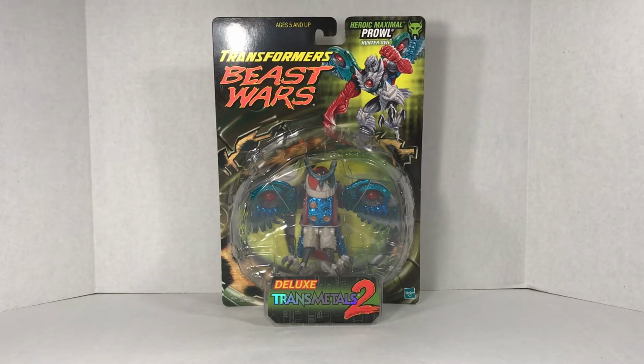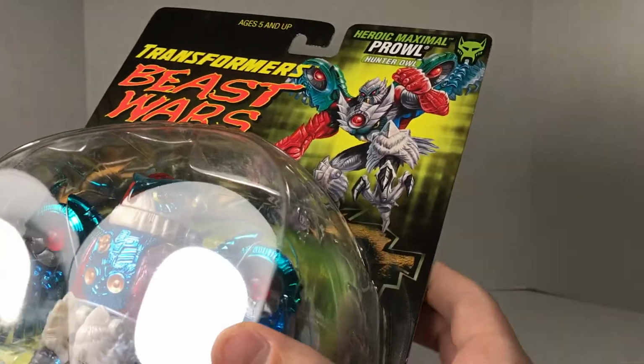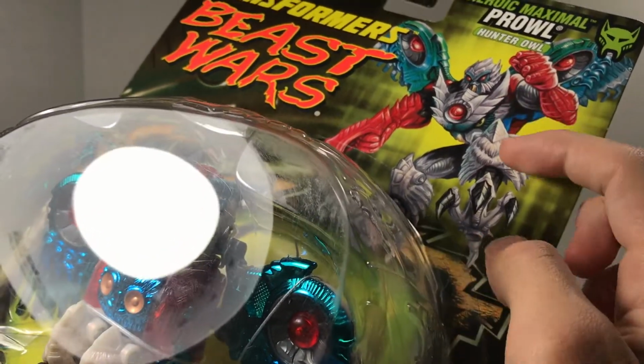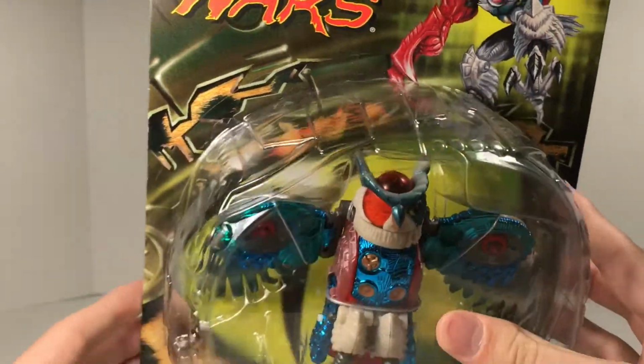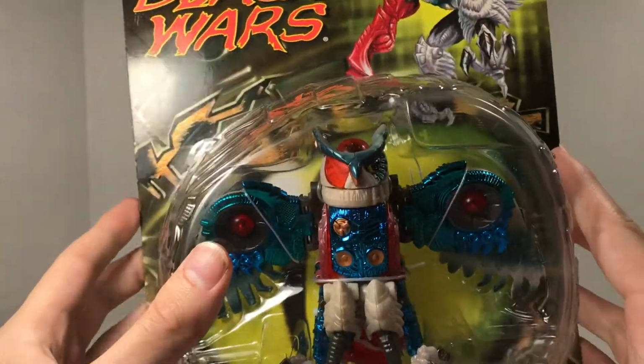but we are starting this week in the chronological order that they were released. So we're starting off with Prowl, and you can see on the packaging this is Tranmetals 2, so this was from one of the later years of the original Beast Wars toy line. You can see up in the corner, he is a heroic Maximal. His name is Prowl. He's a hunter owl, and he's got some nice packaging artwork going on there. We got Transformers Beast Wars up in the corner, ages 5 and up.